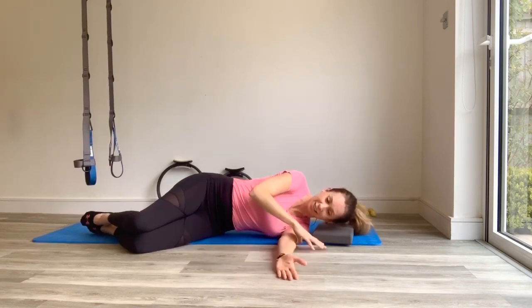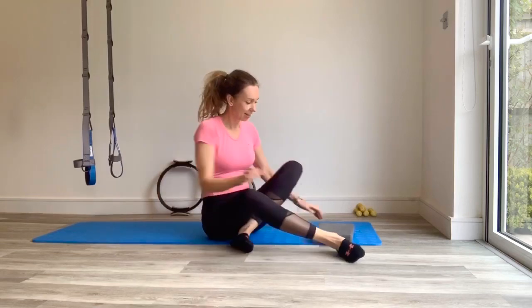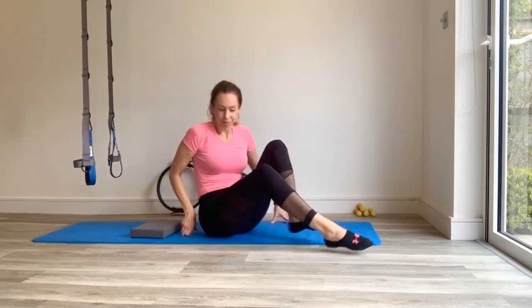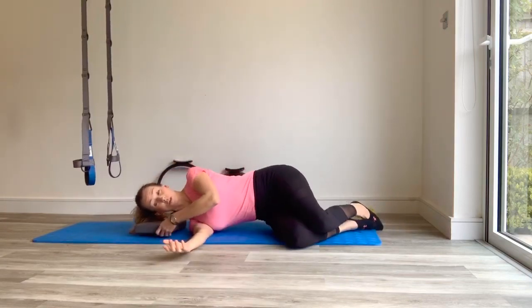And then change sides. So coming up to the ceiling, lifting up, change sides, and then taking a block with the cushions with you. And then we go straight onto the other side before we go to core muscles.